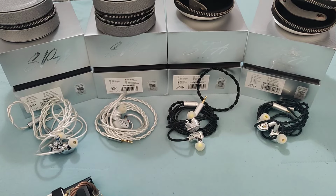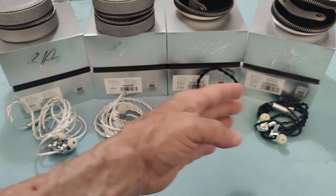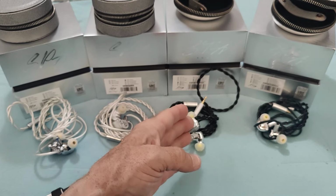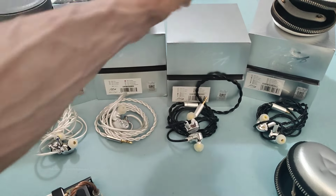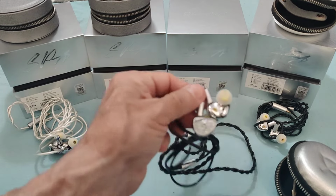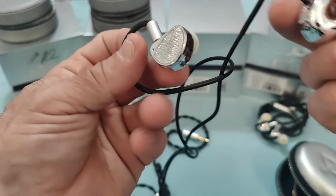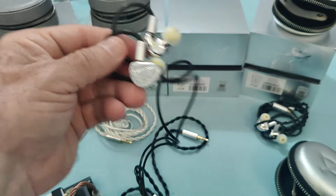Anyway, we then have here the double DD models, and I've got here, let's say, the respective top of the line of those two double DD ranges. The box we really don't need to understand, but what we get is the STA Hi End Max, which is this one here. Focus would be nice. As you can see, again, it's an all resin shell. It's not metal. It's got 2 drivers, a 10 and a 6mm.